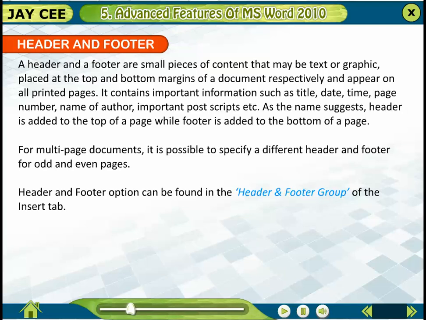They contain important information such as title, date, time, page number, name of author, important postscripts, etc. As the name suggests, a header is added to the top of a page, while a footer is added to the bottom of a page. For multi-page documents, it is possible to specify a different header and footer for odd and even pages. The Header and Footer option can be found in the Header and Footer group of the Insert tab.